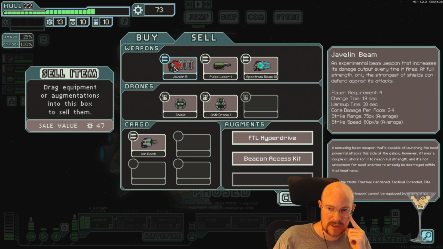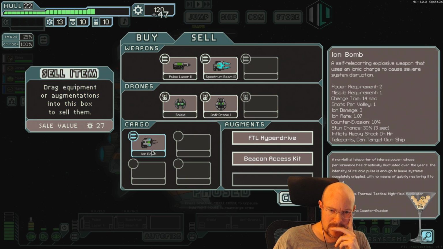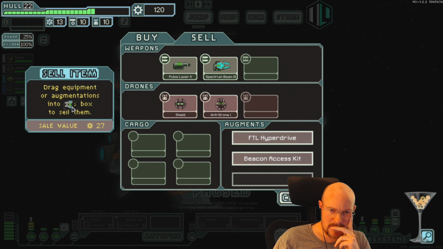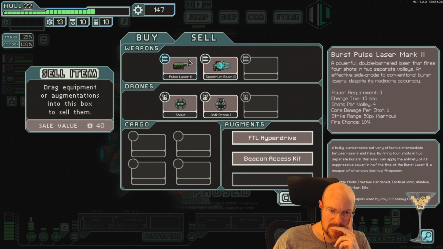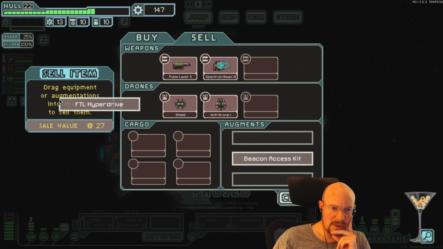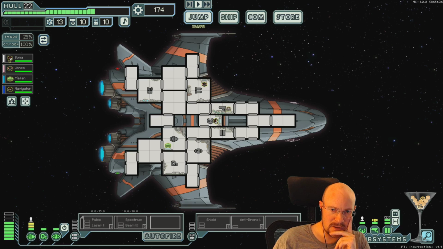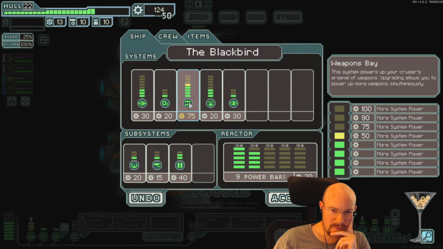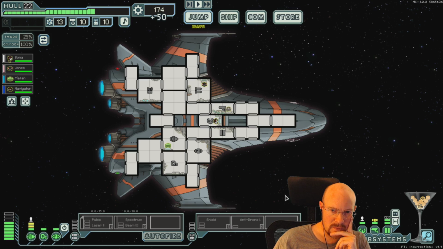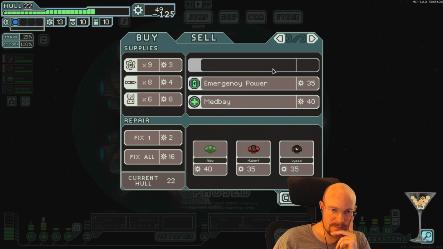I think I sell this guy. I want this to be my build, I think. This lets me jump anywhere, but I just don't like the fuel cost. I'm gonna sell it. Can I get a shield generator and a weapon upgrade? I am 1 scrap shy of both. Okay.